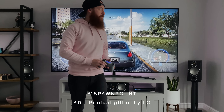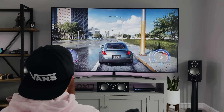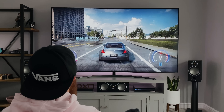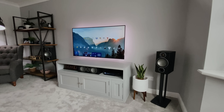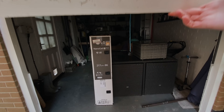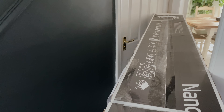Hello everyone, it's Spawn Point and welcome back to a ridiculous video. This is my new 86-inch TV, which is insane and awesome at the same time. Last month, LG reached out to me and asked could I fit an 86-inch TV in my room. I thought probably not — it's too big, I don't need it, it'll probably look terrible anyway. However, how cool would it be to try it for gaming and watching movies? And it's turned out to be one of the best TVs I've ever had.